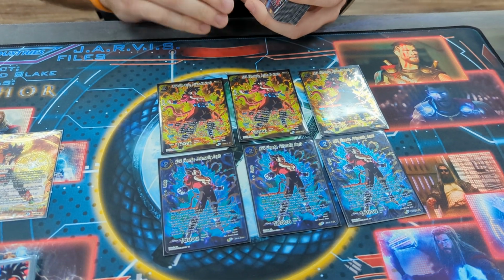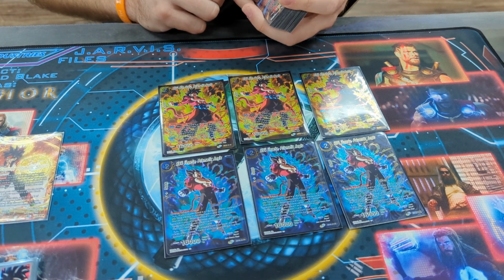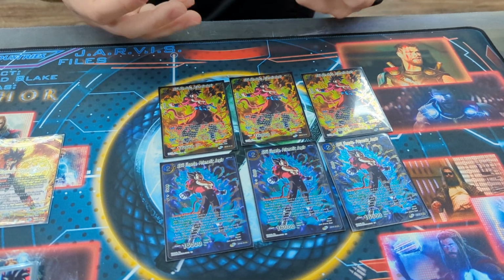When he's played, he does that and then also switches a 4 or less to rest mode, and if it's a skillless card, it KOs it. So you play him, negate the skills, then switch it to rest mode and KO it because it's a skillless card.